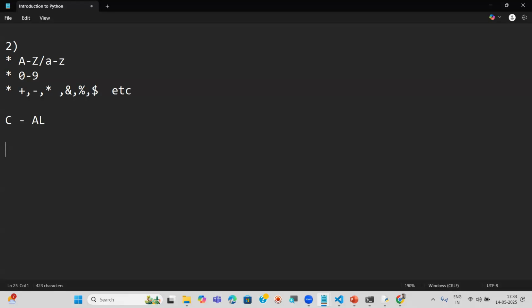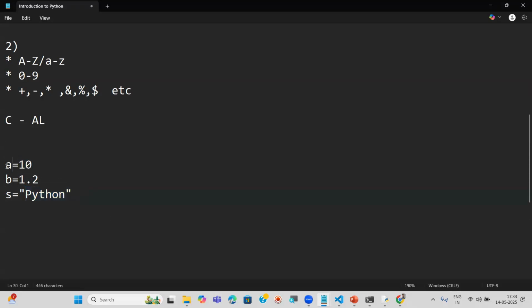For example, say, in our coding, if we want to store any value, we do like this: a equal to 10. Okay, like b equal to 1.2, you can do like this. Or just now I did s equal to Python, right? So we are doing like this. So 10 is data, 1.2 also data, Python also data.